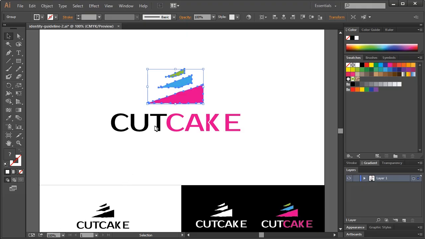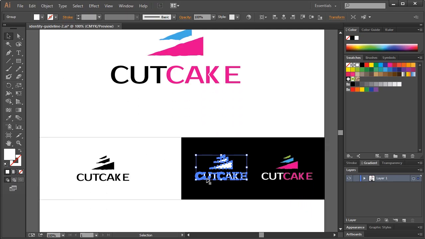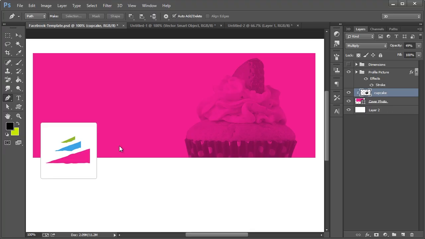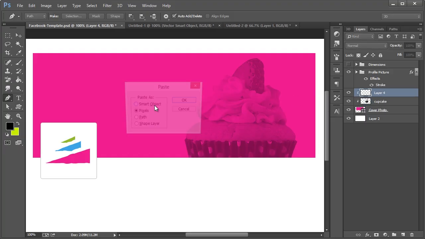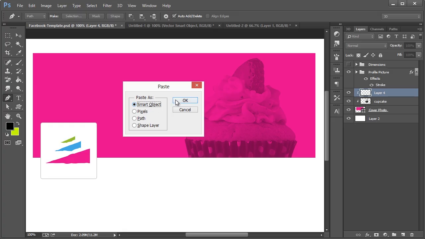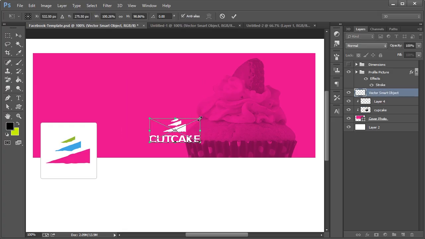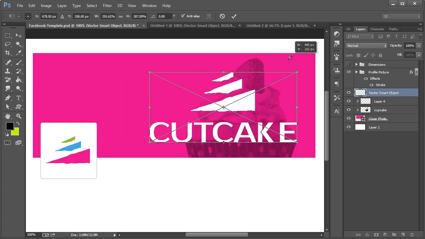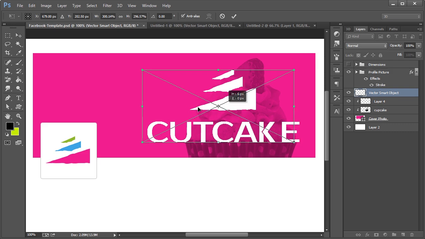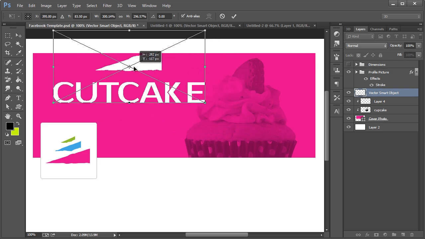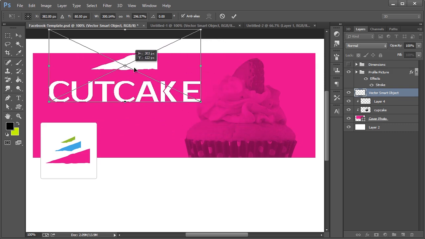So let's switch back here to the identity guideline, and I want to take this one right here, the white version. So I'm going to copy that, and I'm going to create a new clipping mask layer. Although I'm sorry, if you select Smart Object, it just creates a new layer anyway. And what I want to do is, I think I may want to, yeah.